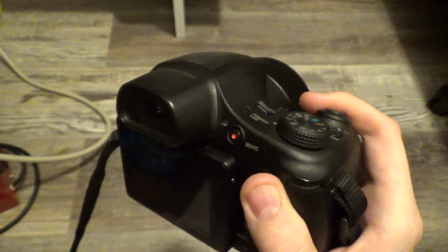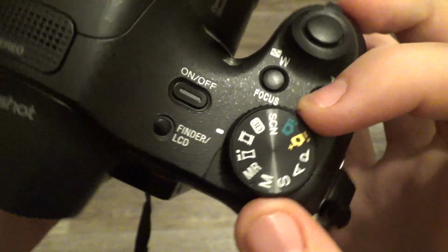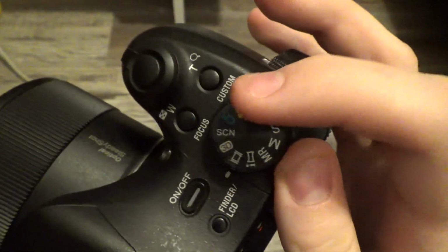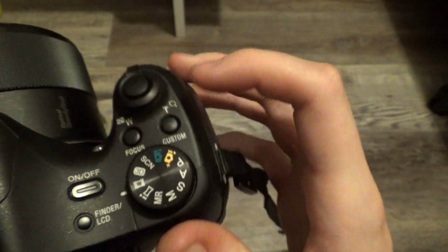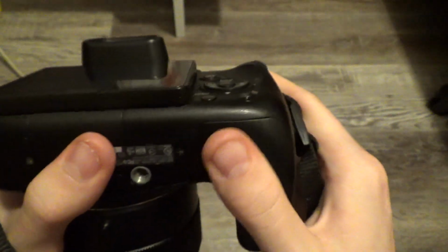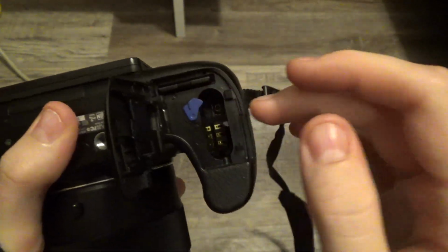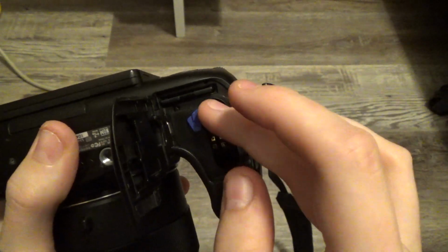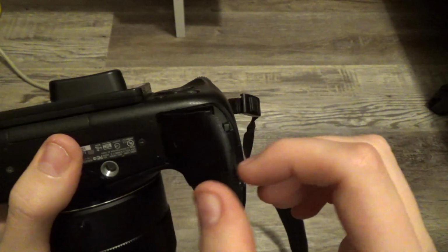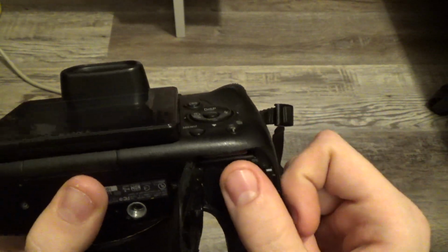It does record 1080-60, which is good. It does have a lot of modes, which I don't even know the names for most of these. All I know is that there's a video mode and a couple photo modes. And it also shares the same battery as the camera I'm filming this on. The camera I'm filming this on is my HDR-CX405 and uses the same battery, so that's pretty good.